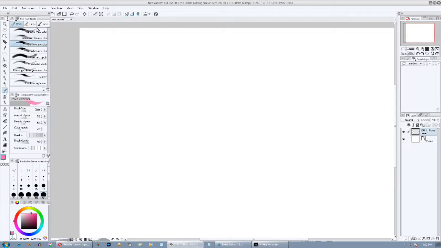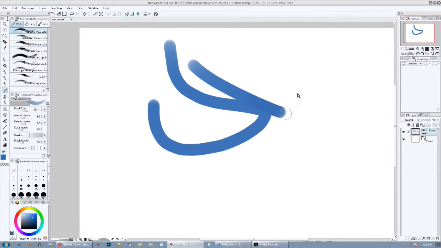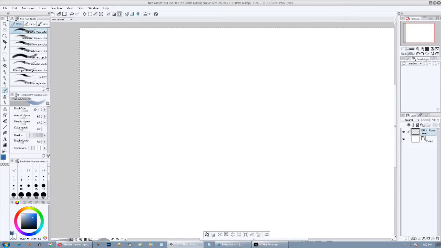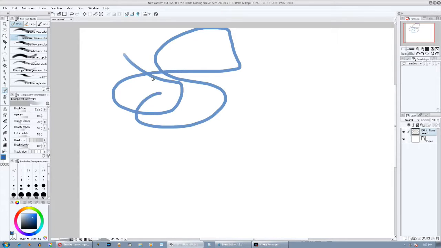Here is a paintbrush, which is really nice, but I don't use it very often because I just like to be very precise in my drawings. And it gives a nice effect to your drawing if you like doing a more realistic, traditional art feel sort of thing. So that's really nice to use.